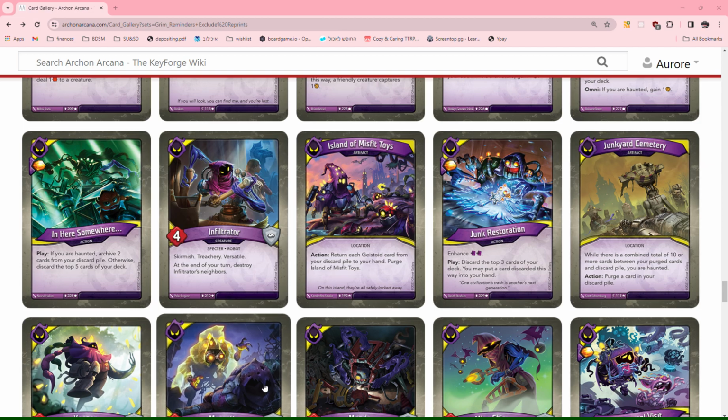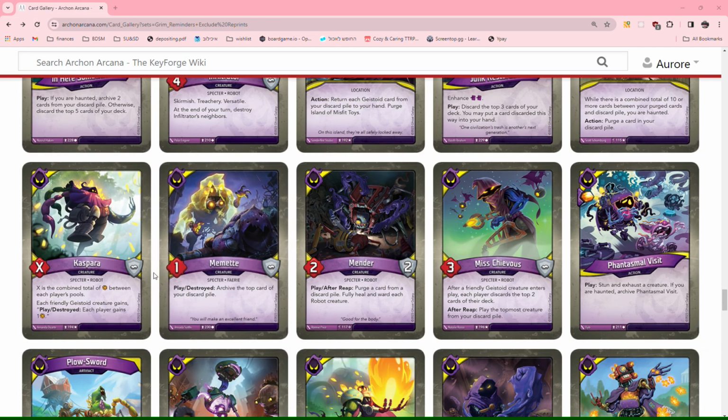Next one. Kaspara. X is the combined total power of Amber between each player's pools. Each friendly Geistoid creature gains play destroyed, each player gains 1 Amber. I don't like this. I don't like this at all. It also works on itself, so when you play it, each player gets 1 Amber to ensure that it has power. I don't want this in my deck. I don't think it actively makes it worse, but it's a 0.